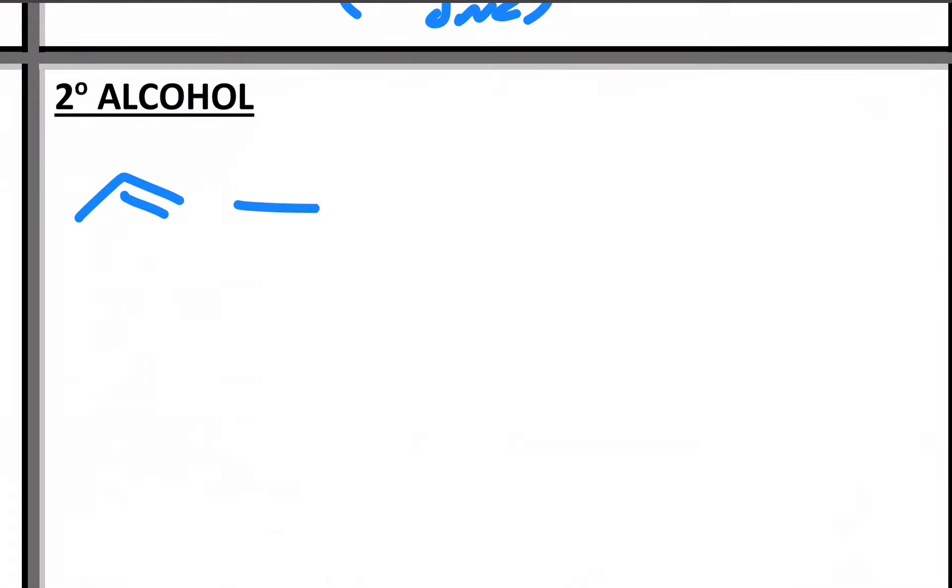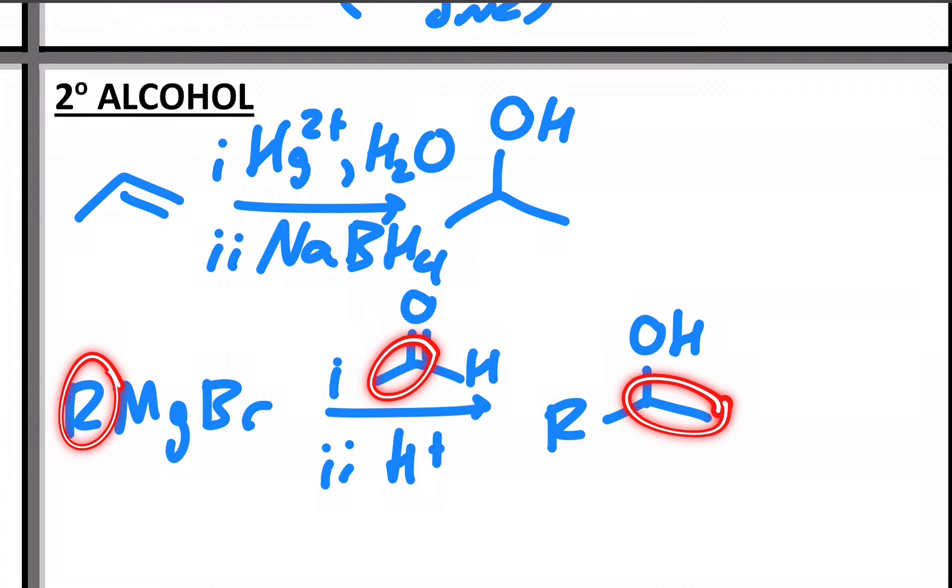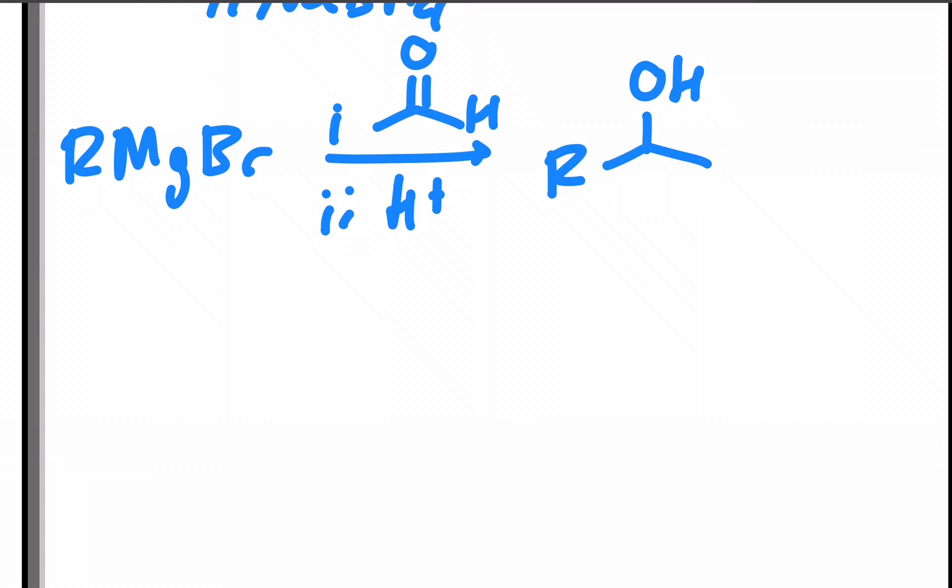Now let's talk secondary alcohols. There's a lot of parallel with secondary alcohols. You can make them from alkenes as well. If I try a simple hydration reaction, that's oxymercuration: mercury in the presence of water followed by sodium borohydride. We could also use a Grignard, RMgBr. I can react that with some aldehyde, not formaldehyde, but an aldehyde. Here's acetaldehyde, a two-carbon aldehyde, followed by an acidic workup. That would give me a new R group attached to, in this case, just a methyl. So the carbons of my aldehyde become those carbons of the alcohol, and the R group gets attached. Or I could start with a ketone. Do a reduction of a ketone with sodium borohydride. That'll get you to a secondary alcohol.